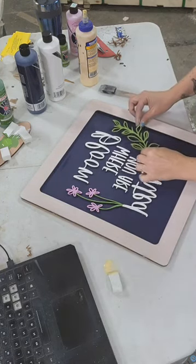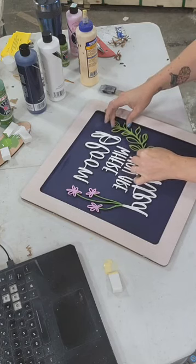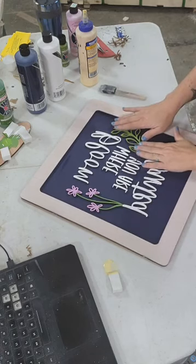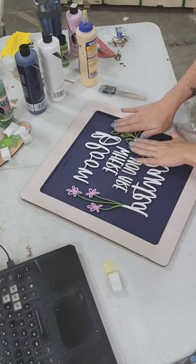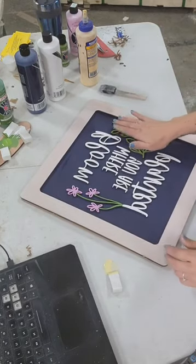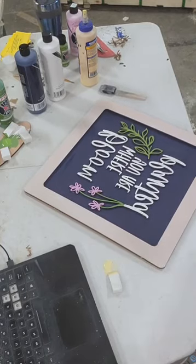Fit mine in. I'm going to turn it this way a little bit and drop it right there. You can kind of play around with yours, right? Figure out exactly where you want yours to go. That's where I wanted to put mine. And then the last thing is to put the frame on.